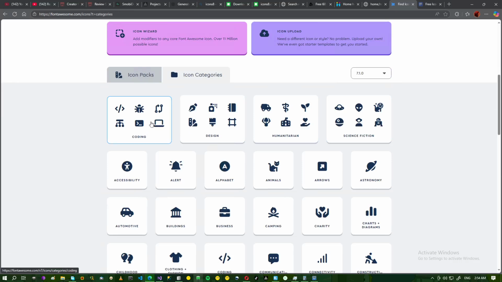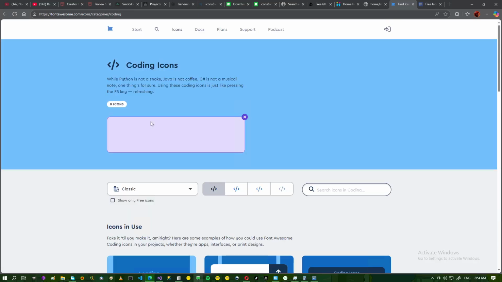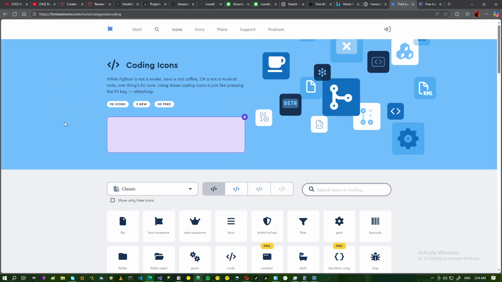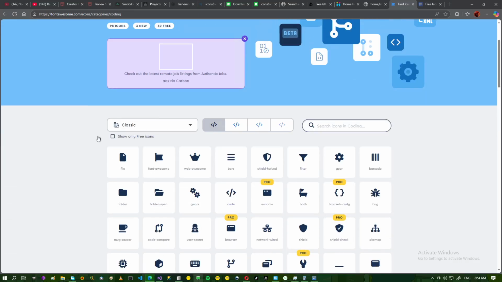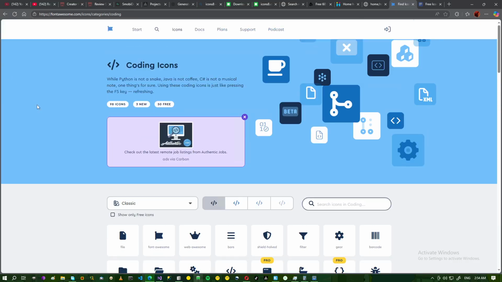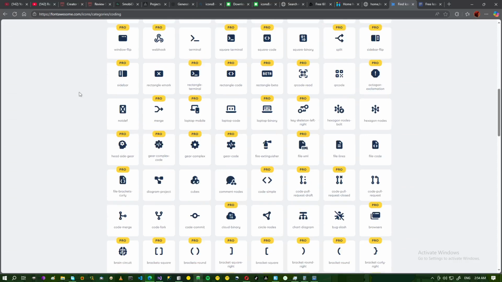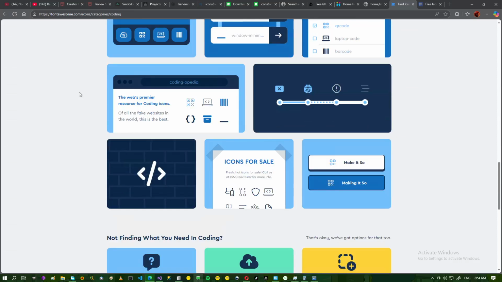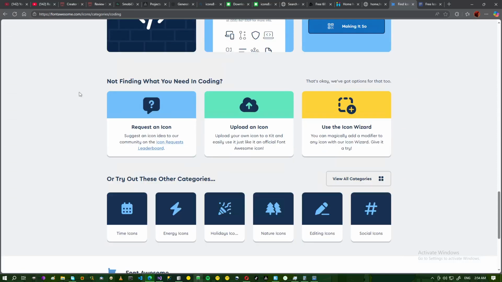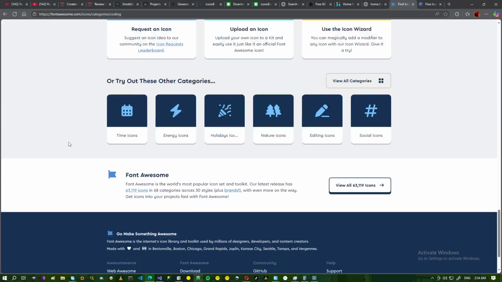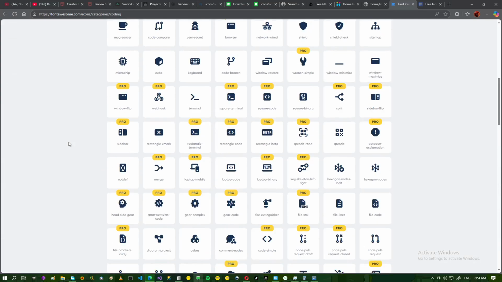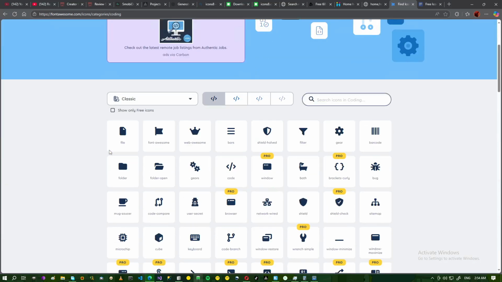Okay, let's see this one for coding. Okay, so classic. Okay, I don't see anything here that is for PNG, but okay, let's see.